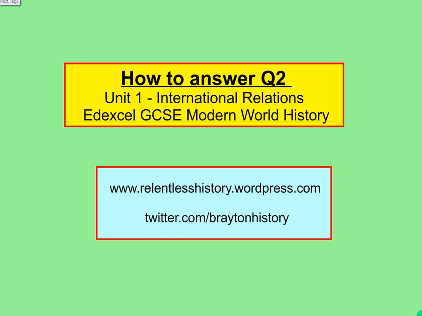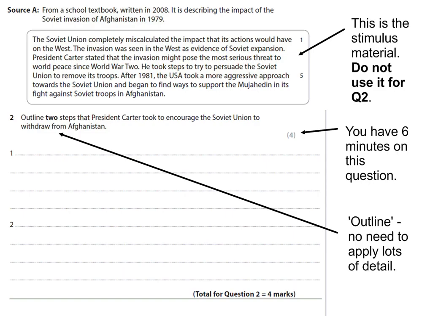Well, let's get started. The first thing to make sure you understand is this, and it's really important. You're going to use source A, but only as a stimulus to support what you're about to answer. Do not use it to answer the question. You won't get any marks for referring back to just the information in source A. If we have a look at the question, it says outline. So we don't need to apply lots of detail. If we have a look at how much we've got here to work with, we're not expecting more than about 2 sentences, a point and a description. That would be about it. If we can do that twice, we're going to be doing really well.